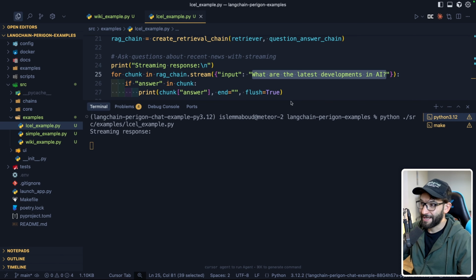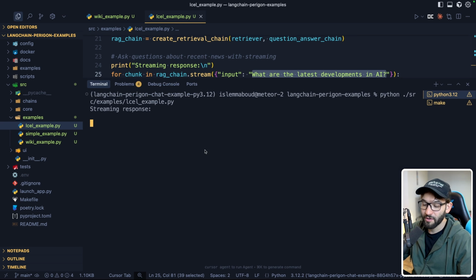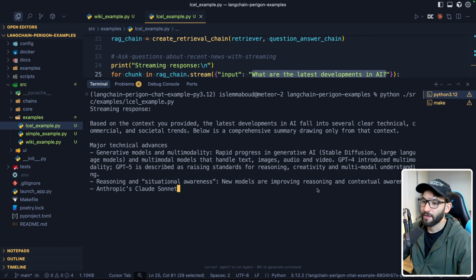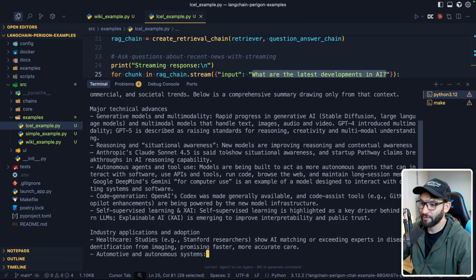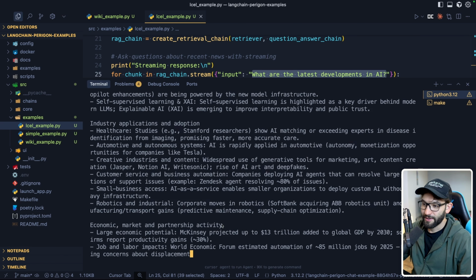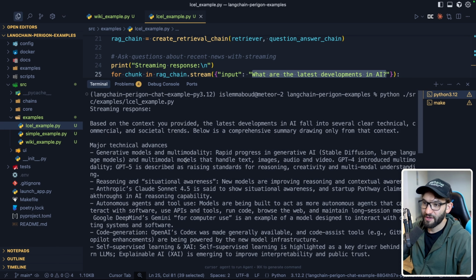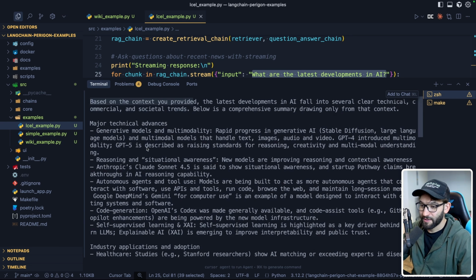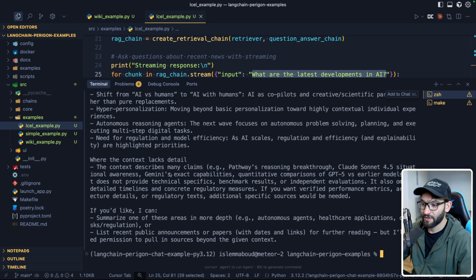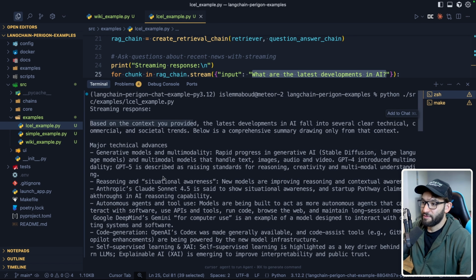So we should see this text being streamed right into the terminal here, which is going to be looking absolutely phenomenal. And there we go. So the text is streaming. It took a couple of seconds, but here we are. Streaming started, and it's getting all the information that we need. So it also tells you, based on the context you provided, the latest development in AI, and tells you what happens in AI recently in here, by using the context, of course. And yeah, you can have a chat with it and everything.